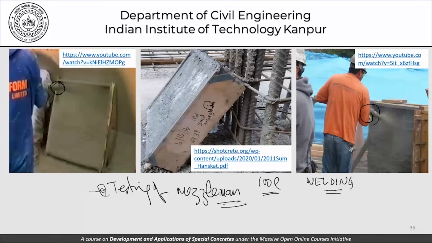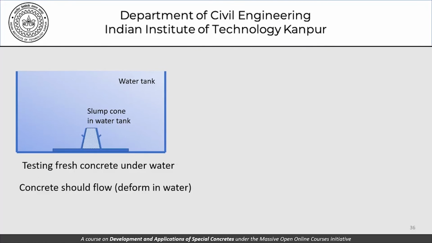So the entire team from different parts gets mobilized, creates the mock-up, and is better prepared to do the real operation. Similarly, if you're trying to do underwater concreting, as far as testing fresh concrete is concerned, that also needs to be tested in water. That is, we have a slump cone in water, must have a water tank, put your slump cone inside, do the slump in water, whether it is slump or slump flow.